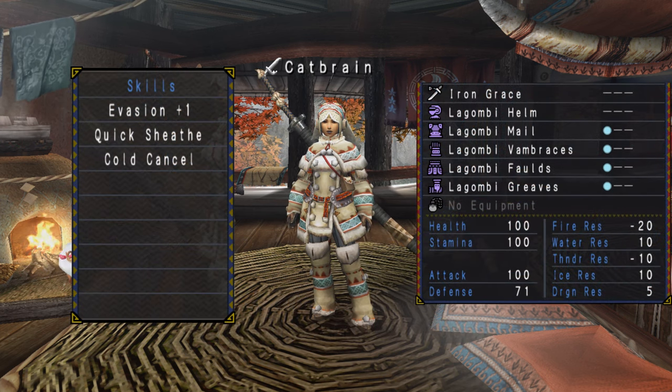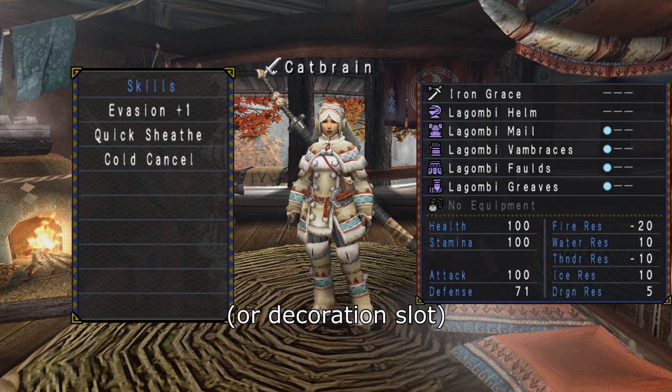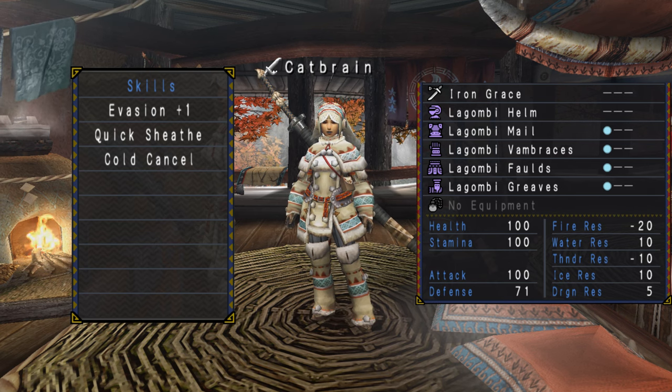You can get one of two extra skills with decorations. Ice Resistance plus 5 and Quick Sheath. Ice Resistance just requires one decoration, so if you have a weapon slot, you should put this there. There's not really a reason not to. Quick Sheath will make it faster to sheath your weapon.